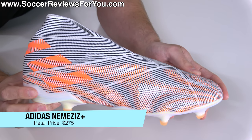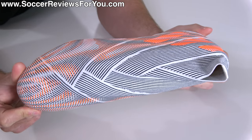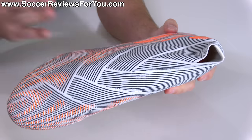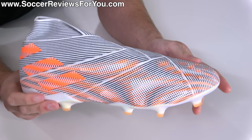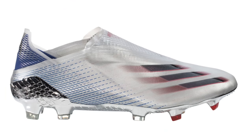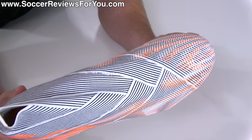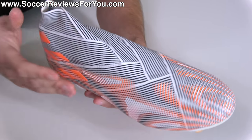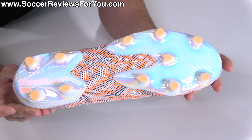The Adidas Nemesis Plus is a $275 football boot that nobody should be spending $275 on. The feel is about as lackluster as it gets, especially for a pair of laceless boots — this is definitely the worst laceless boot Adidas has on offer. Coming from a brand that's made some pretty great strides in the laceless category, where the X Ghosted Plus, Predator Freak Plus, and Copa Sense Plus all have really great fit and lockdown, this boot ironically — with its tension tape upper — doesn't provide much tension across the top of the foot, leaving your heel to slip and giving the boot a much sloppier feel than it should have at its top-end price point.